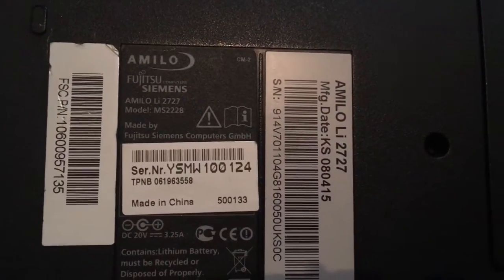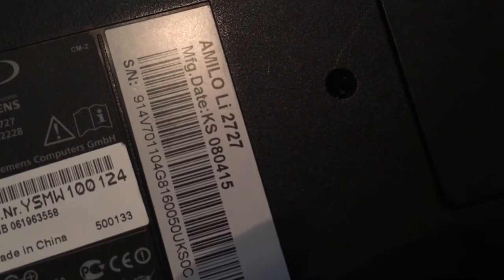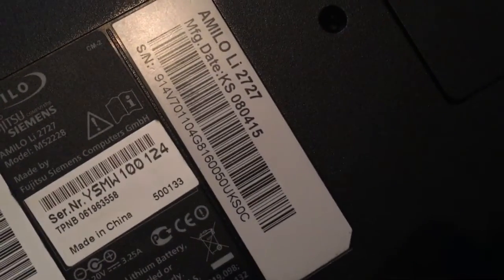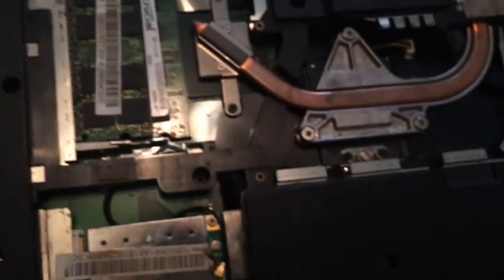On the back here we've got model number Li2727, manufacture date 08. Someone can decode that for me, well, please do. I don't really know what that means. I remember this. Now, there are supposed to be screws in here, but I never used to put screws in here because I'm that much of a G.